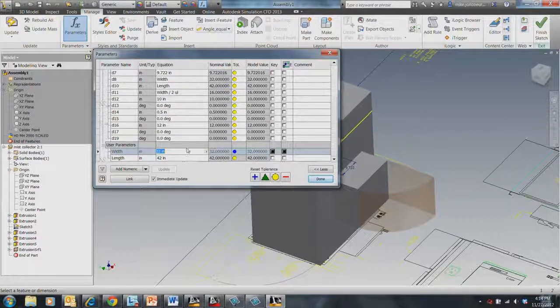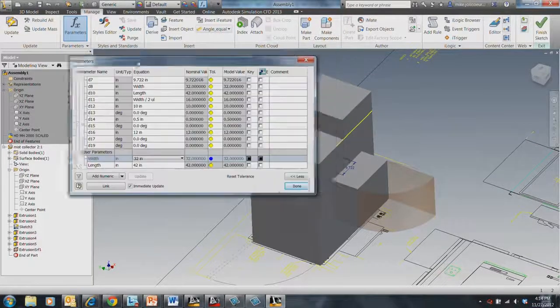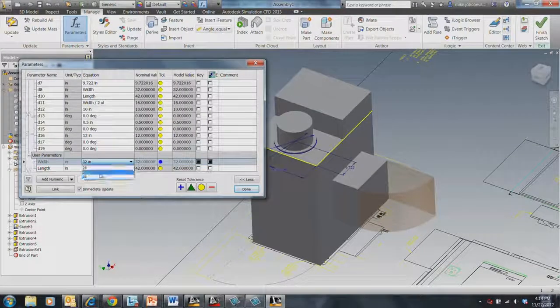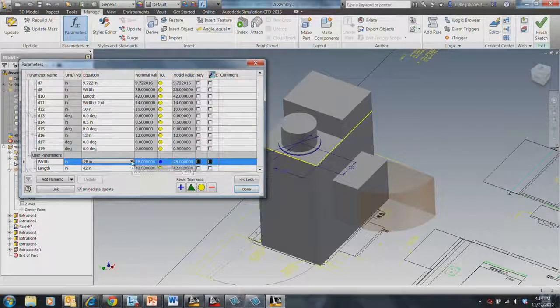So this one, we're going to make that a multi-value. So I'm going to make this a 32-inch, a 40-inch, and maybe let's go with 28-inch as well. 28 and 40. Add those in. So I've got those different sizes there. I can see the behavior here because I was smarter about how I did this. If I change it to 40, you can see that it stays centered, right? 28-inch gets smaller. We'll take it as a 32.